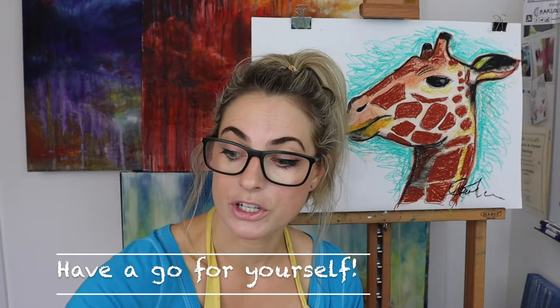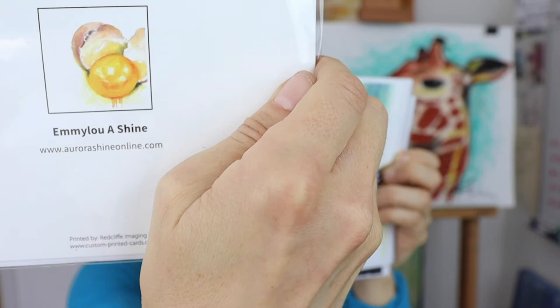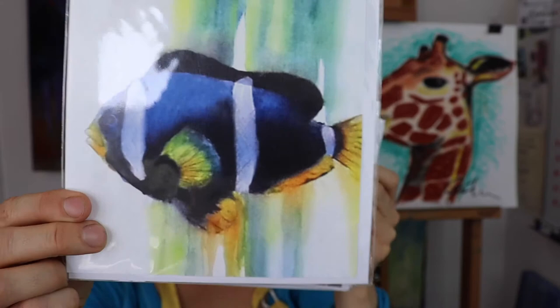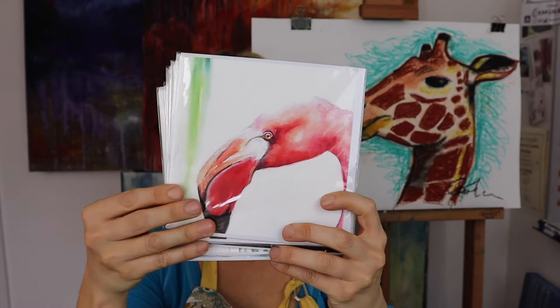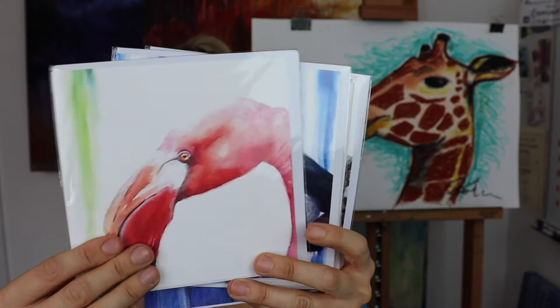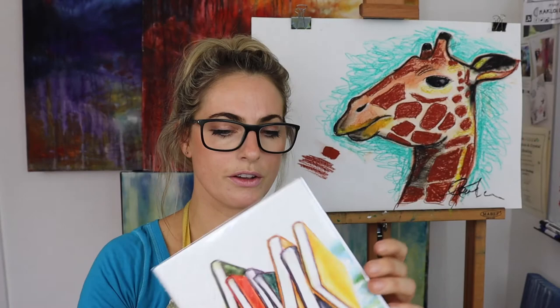These are the ones I produced into cards — I've got the eggs there. I used a company called Red Cliff Imogen and the quality is really good. I've probably sold over a thousand cards so far. Some of them are from paintings where I've sold the original, so I don't have them to show you. They're sold in quite a few shops.